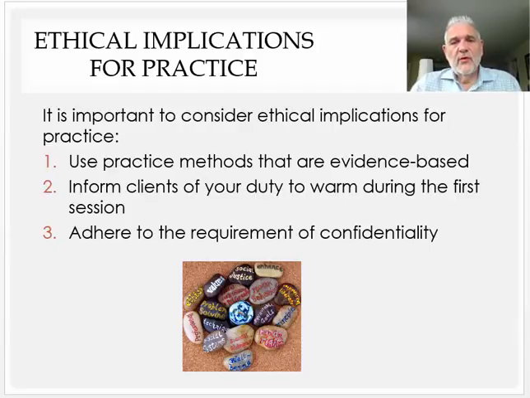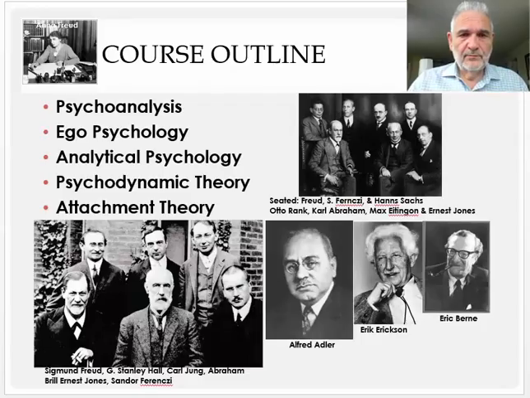And then to adhere to the requirements of confidentiality and certainly the ethical codes of the NASW in terms of our practice, because that is the main model that's used in the courts. Whether or not you belong to the NASW, the Code of Ethics is the social work code of ethics, and it's important to know that and have a really good handle on what its details are.